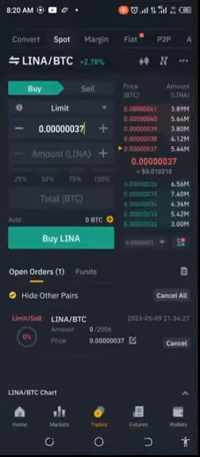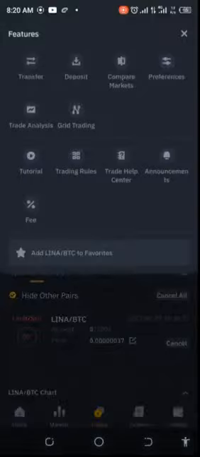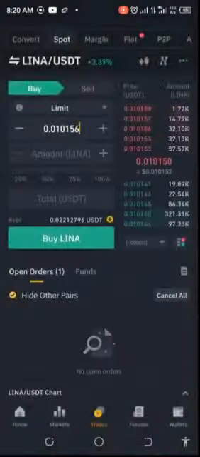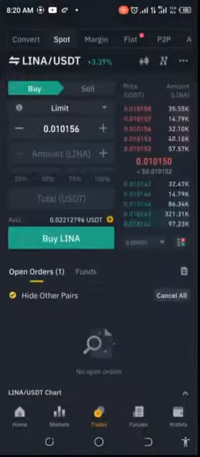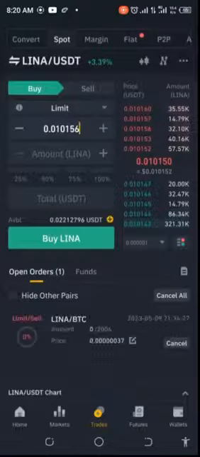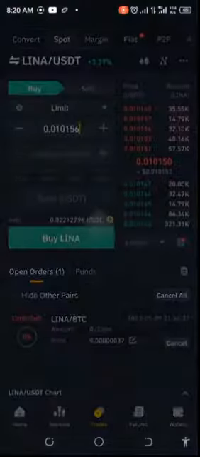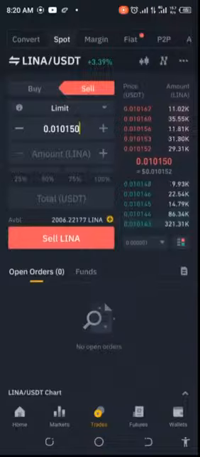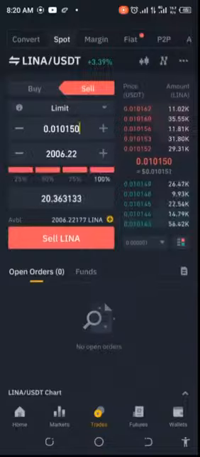All right, so what am I going to do? Let me go and check what's happening to Lena USDT. Has it gone up? It looks like it's gone up. Let's go ahead and get this sold back. Let me cancel this, okay? Let's go ahead and cancel, and then let's check what we can make. We will make some good money. So let's get this sold. 1, 2, 3, go.